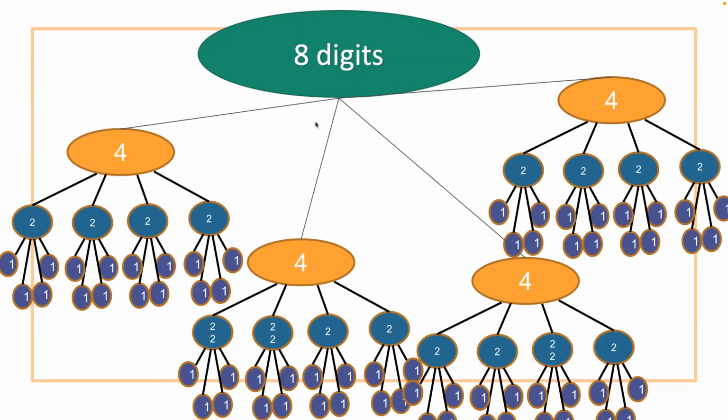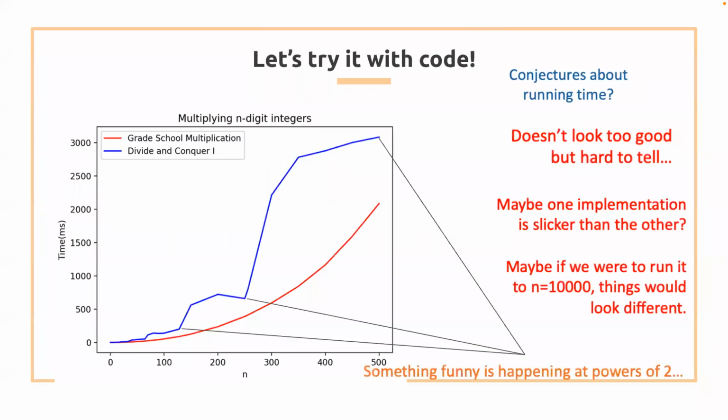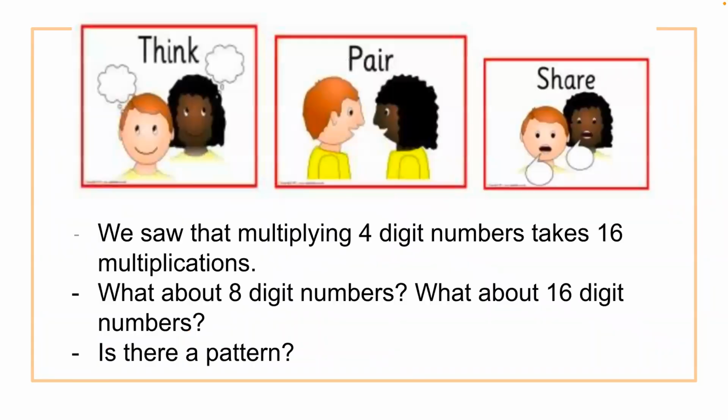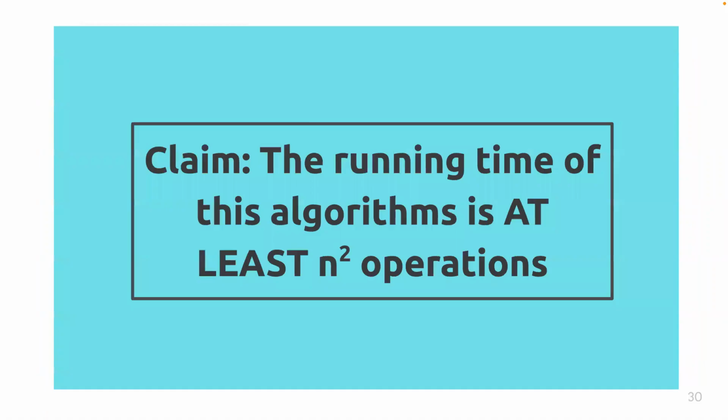16 squared, this is 256. All right, so you guys know now, but we're gonna erase this. So what you can do is you can actually just work it out, right? Like you can write out the tree to see what happens. So with 8 digits, the first thing I'm gonna do is split it in half. So I'm gonna have 4-digit multiplications. That's these trees. And the thing to remember is I actually already did that work. We already talked through how with 4 digits I get 16 multiplications. And when I made these slides, I just copied this and that's how I got the bigger tree. So you can see here that it actually does take 64 1-digit multiplications for 8 digits.